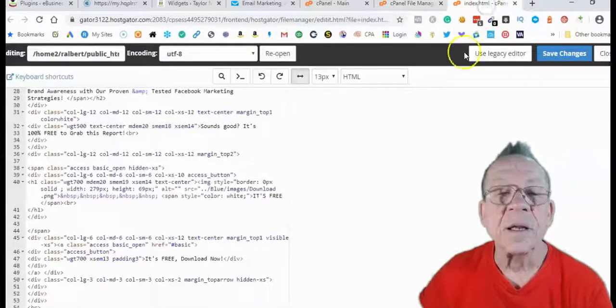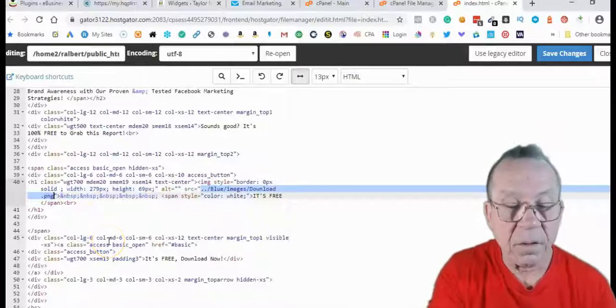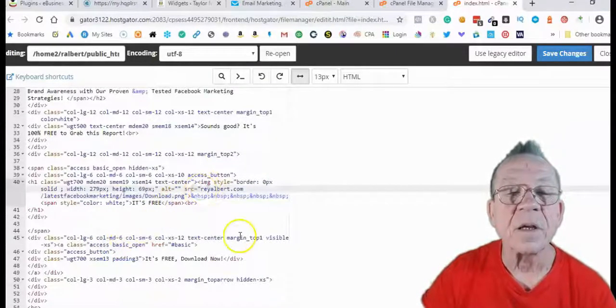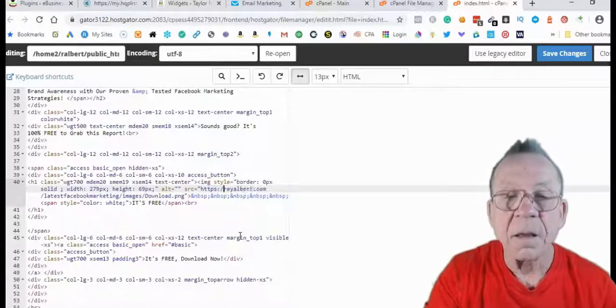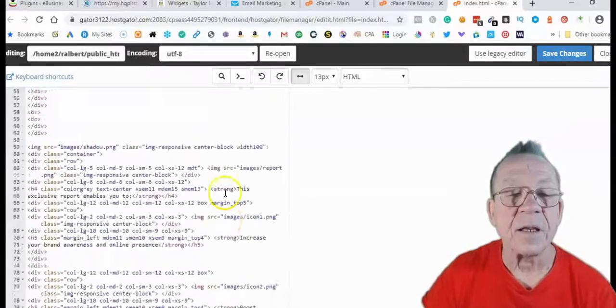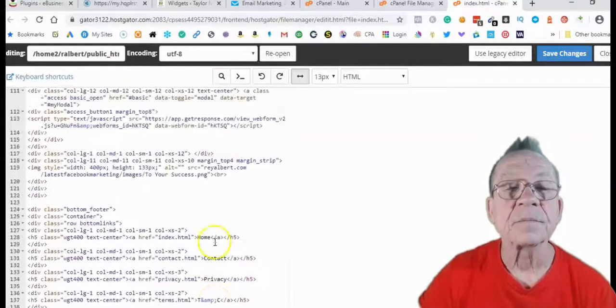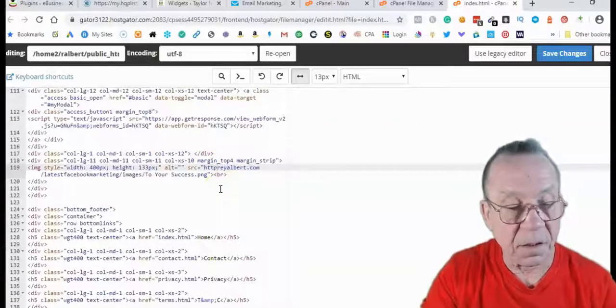Now we want to go to the HTML, and we want to replace this file with that URL. And one thing that I forgot to say is you want to put in your HTTP, because that's the URL address. It just didn't have that in there. So if I go back down here and change this one now, right here, you just put the HTTP.